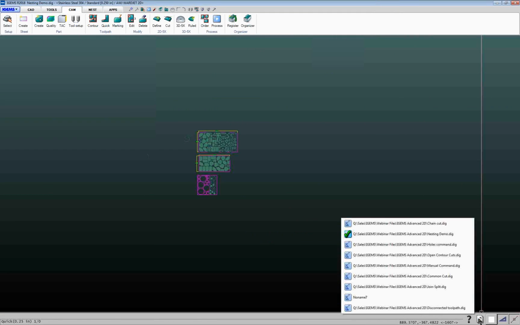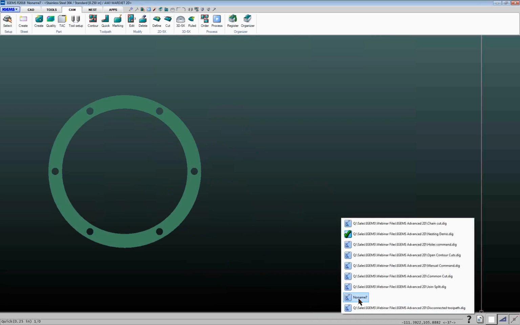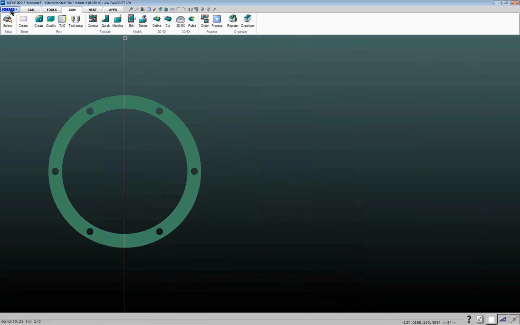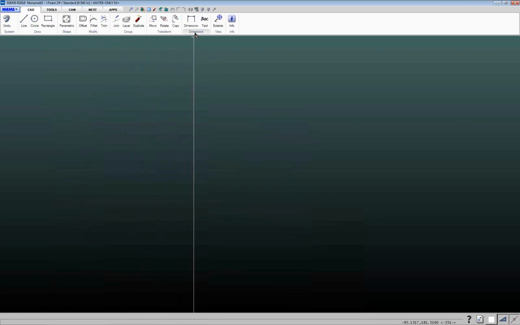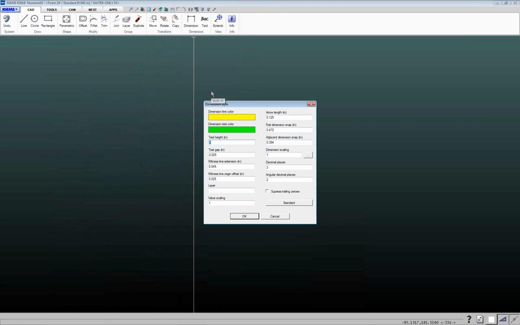Let me show you here. I talked about this one last time, but I just wanted to review it because it can be helpful, if you do want to create a template. So if I do a new workspace, normally, like when you first install IGEMS, you go into dimension styles. Normally, things like decimal places will be set to 2, and text height and things like that might not be how you want them to be.